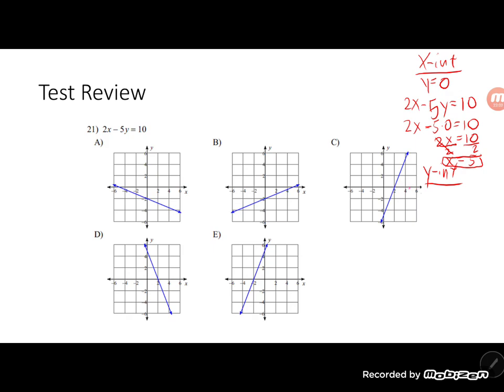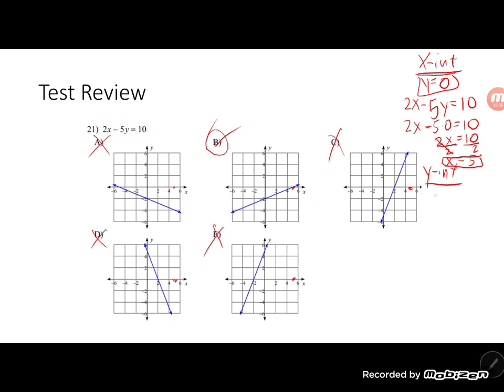Well, the first choice doesn't have x equals 5, so that doesn't work. The second one, yeah, that one could work. The others don't work. So again, that was really helpful because just finding one piece of information about this graph eliminated all but one answer choice for me. So right now I'm pretty confident that B is going to be my answer, but I'm going to go ahead and find my y-intercept just to make sure of that.